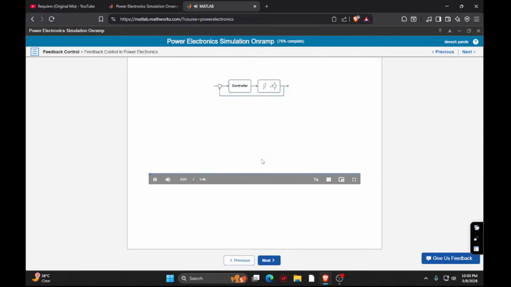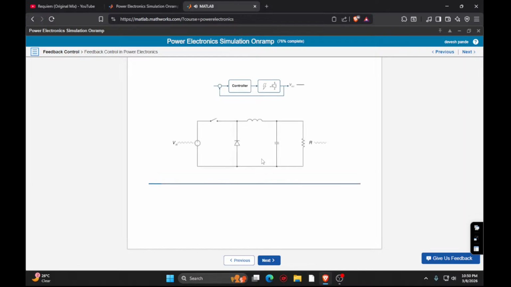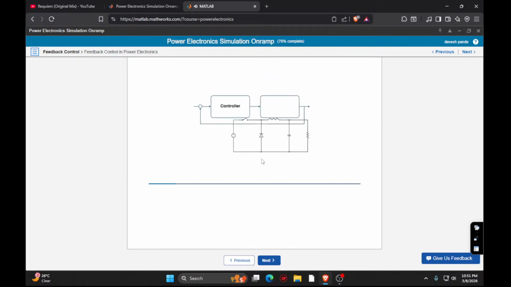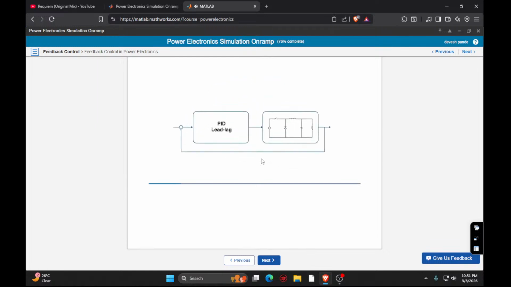In practice, all power electronic components must be regulated using feedback control. Feedback control allows the converter to appropriately handle fluctuations in the input or load. Standard techniques such as PID or lead-lag compensation can be used to regulate a buck converter. In this course, you'll implement a PID controller to maintain a specified load voltage, although the same modeling techniques apply to current controllers. The controller automatically adjusts the duty cycle of the switch based on the error between the desired and measured voltage.